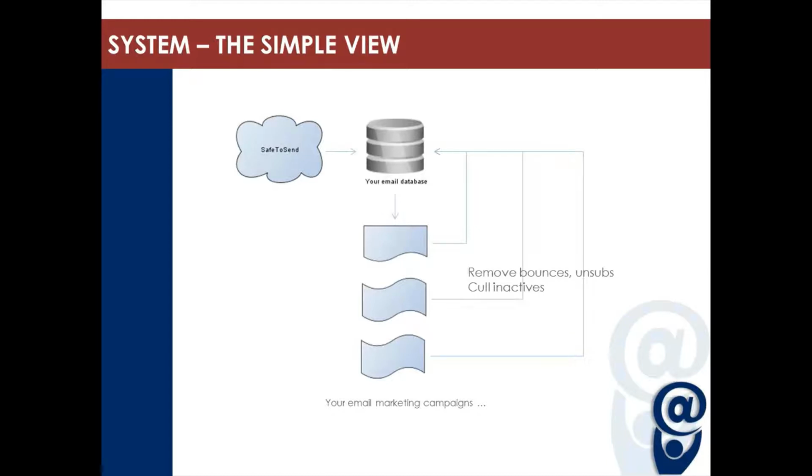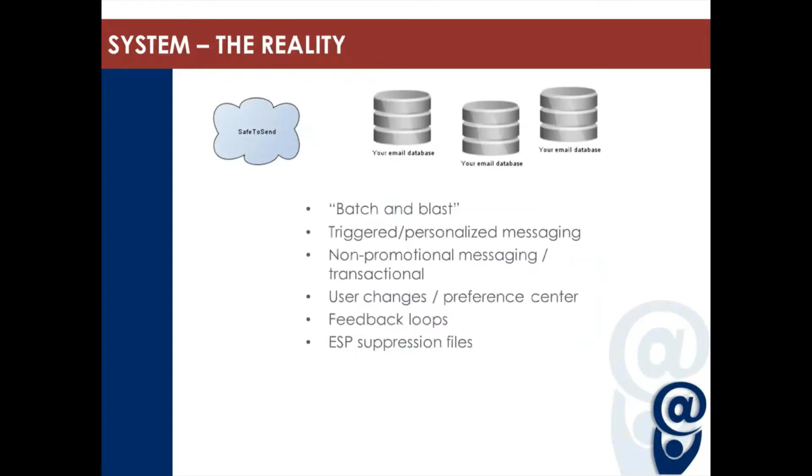I've been completely convinced by everything Mike is saying about email hygiene and protection, and so I'm going to do that, so that's good. And then, in sequential order, I send email marketing campaigns, and I'm very good about removing bounces and unsubscribes and culling inactives, and I follow up on that. And this is the ideal view of how data inputs flow to and from your email database. And it's probably an incorrect view, I would hope, actually, if you're conducting any sort of complex or multifaceted email marketing program.